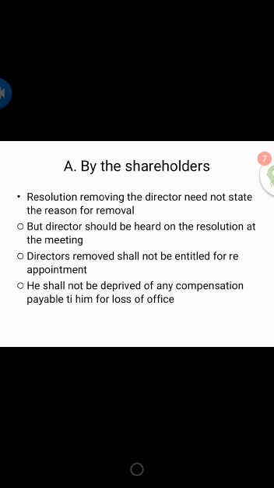Okay, so in the middle of the term, it is a loss for you, right? Being a director, if you are removed or fired in the middle of the period or middle of the contract, what happens? It is a loss for you. But here you cannot claim for any compensation.